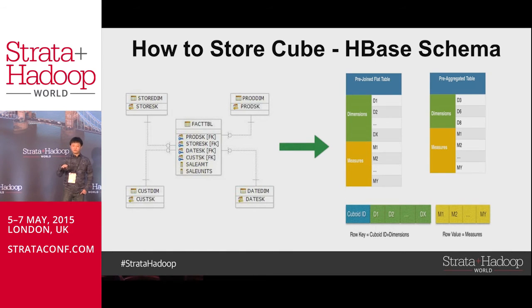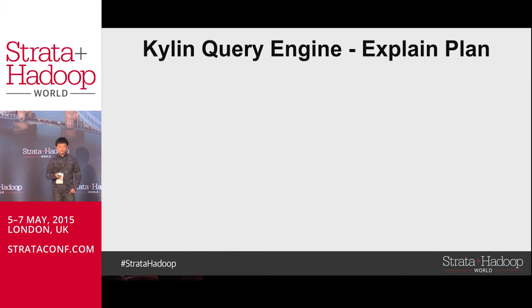And the final layout of the HBase row key is actually pretty simple. You have the dimensions as row keys and the metrics as the HBase values. The dimensions are serialized one after another. Actually, they are dictionary-encoded before they are stored into HBase, so the boundaries are aligned. They are fixed width for each dimension. And before the dimensions, you have the cuboid ID. So for every cuboid, all the records are in sequence. So basically, at query time, it will be a sequence scan.